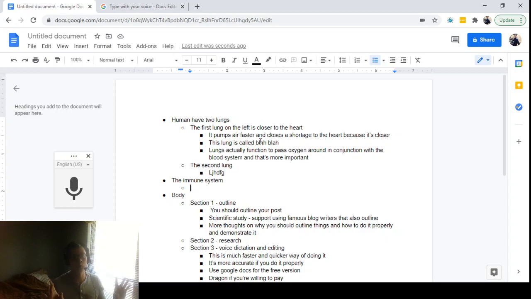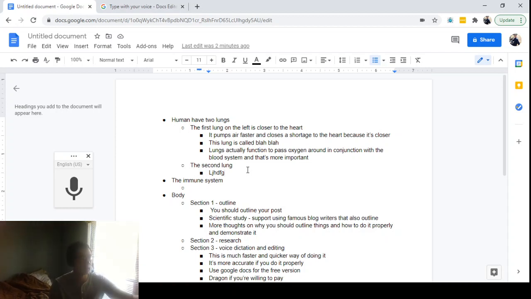Usually I took such good notes, and the teacher often spoon-fed it to you if you got a good teacher, that I didn't even have to check the textbook. But that's another part of it. Like I said here, when you're taking these notes about the lungs, there's going to be parts that are in the textbook. But if you don't review it afterwards, you're going to screw up as well because you can't remember it. You have to put in the work, and that's a huge part of it.